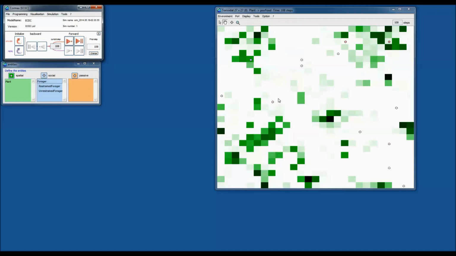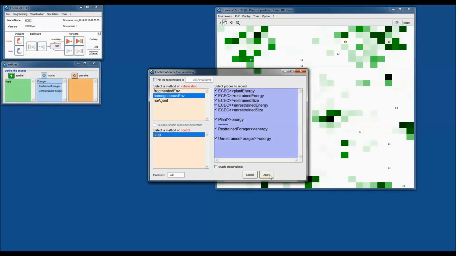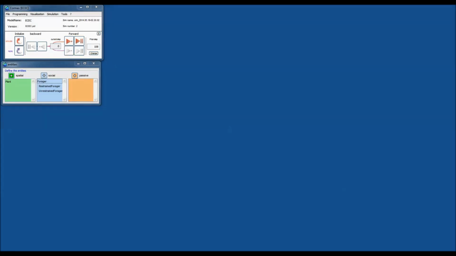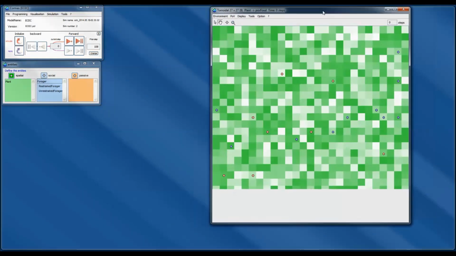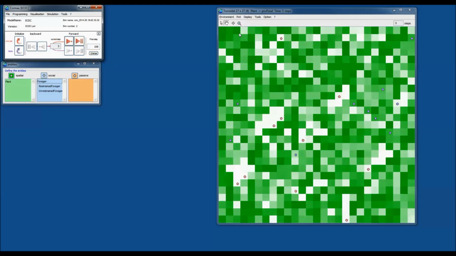I have reached the stage where there are no more plants, so I will just reinitialize to have a bit more green. So I reapply. No more forms. It appears on the second screen, so I move it back. Okay, go. Now I'm with the hand tool selected.